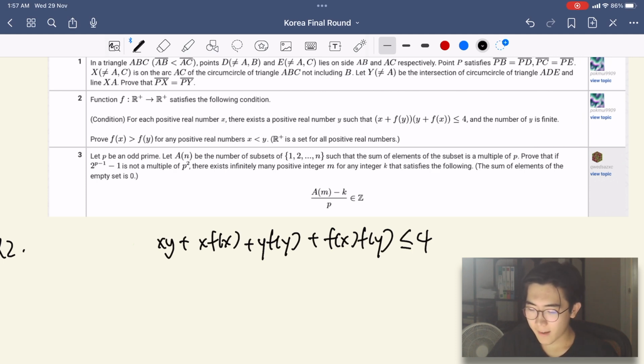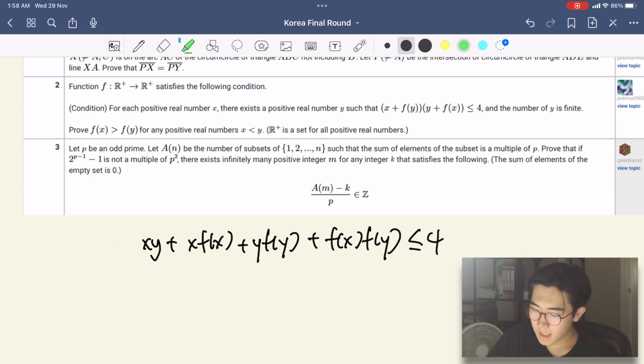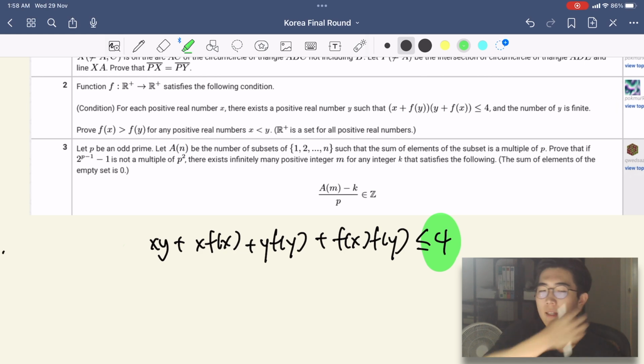Any sort of size argument, like if we fix x, then what sort of y satisfies the condition, completely falls apart. There's no robust way of continuing down this path. And in fact, as you'll find out later on, the number 4 here is completely irrelevant to the proof. You can replace 4 with a random constant c, and the end result of the proof will still be the same. So what did I do if I didn't use this line of thinking?